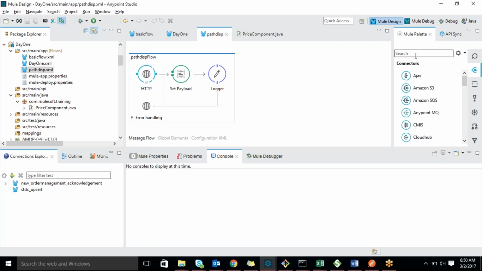For example, if you take an HTTP connector, it will act as both an inbound connector and an outbound connector.